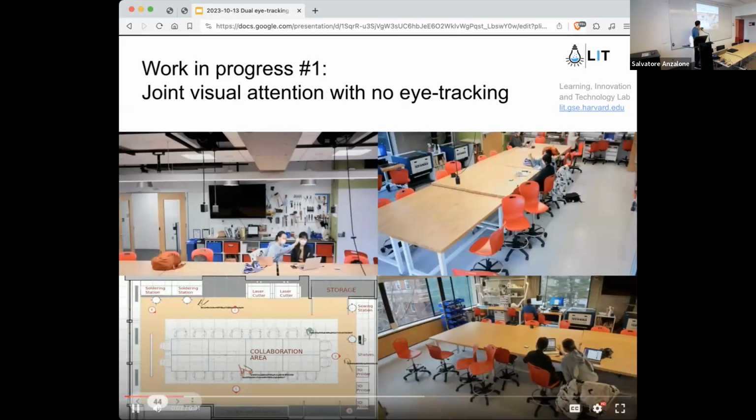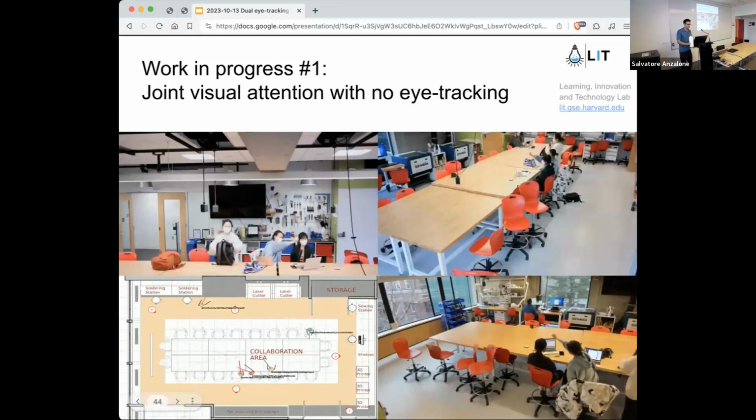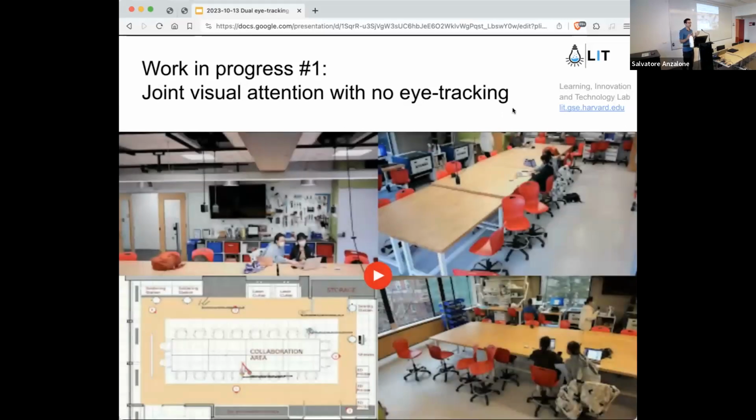And you can see here, those lines of sight turn red when there's some joint visual attention going on between those students. They're working together on this laptop. And you can see the students going next to them and observing what they're doing. So we have collected a lot of data over an entire semester in that space. We're currently analyzing it, trying to figure out if there are interesting things that we can get out of that data. But I think it's promising, especially in terms of capturing those kinds of observational learning experiences where people are learning together, but also learning by observing other people work in the space. So when I have news, I'll let you know if we have interesting findings.